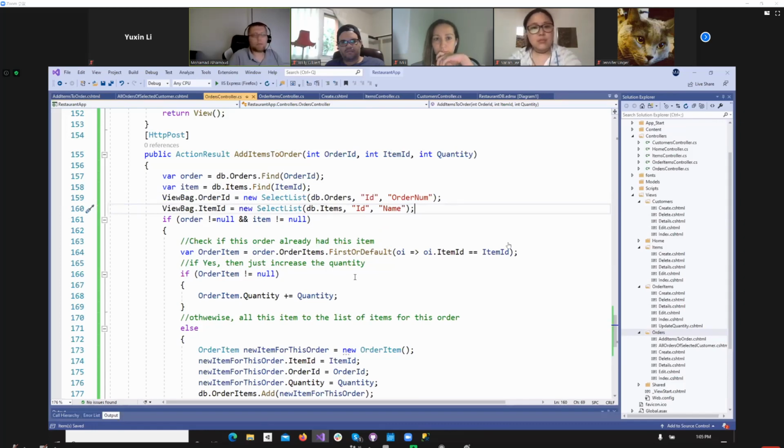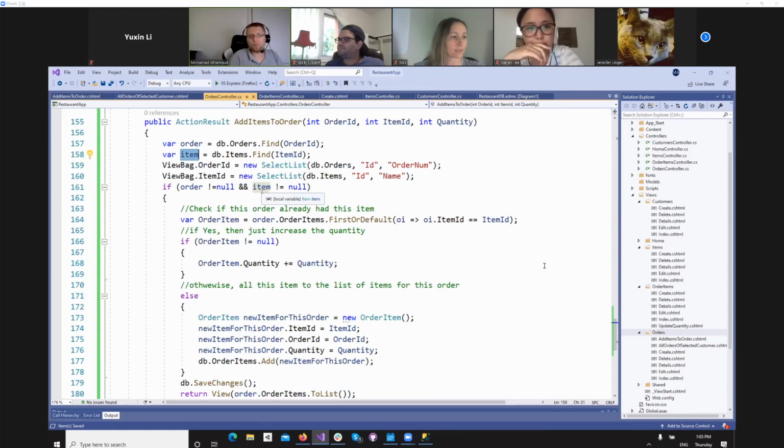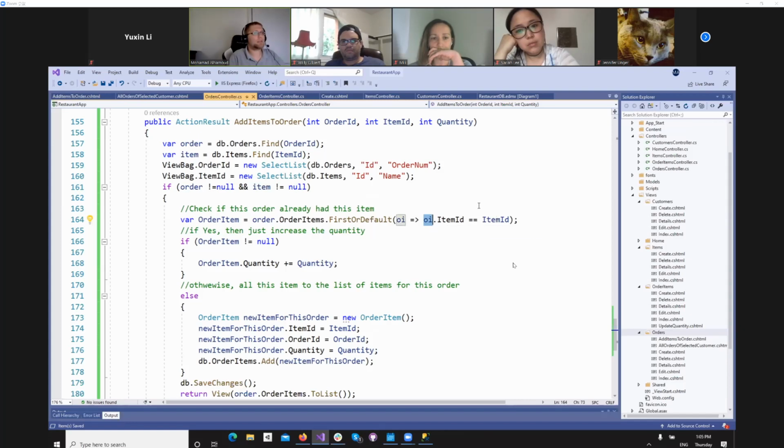You were asking about the variable item, where do I use that in the post? I just want to make sure it's not null, in case someone deleted the item from our menu for some reason. We could also have used it in the condition, but I decided to use the number in the input. So here, instead of using this guy, you can say item dot ID, because they are the same thing.